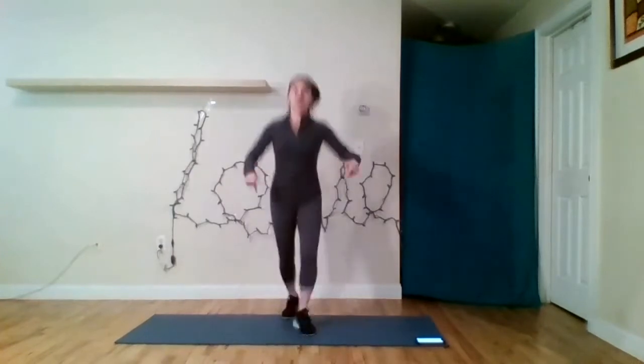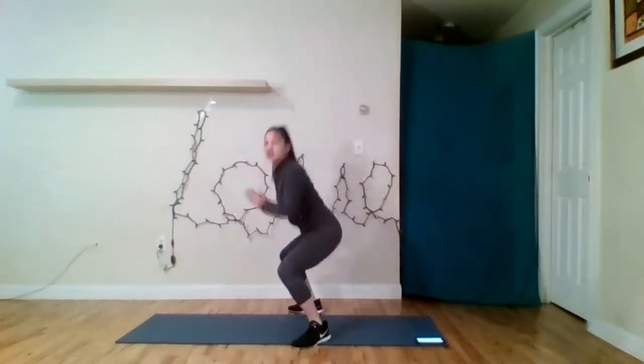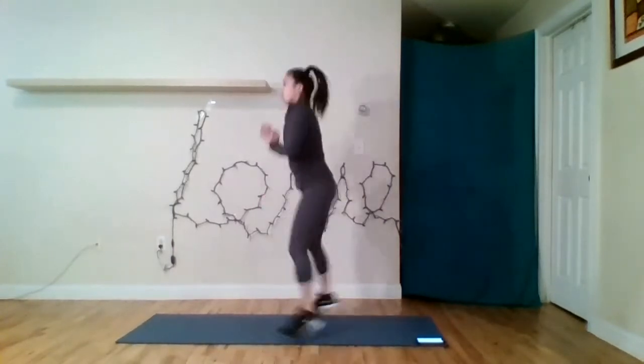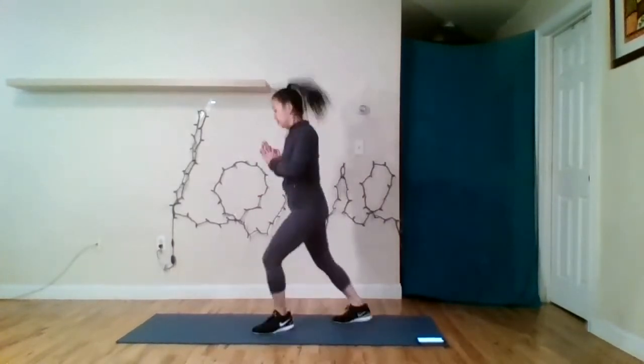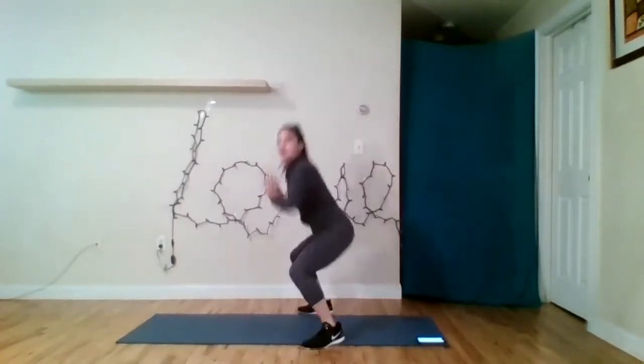Take either option. Three seconds, two, one. Alternating. Close, apart, close, apart. I'm landing right into my squat. And during the scissor, I'm sort of bouncing on the balls of my feet. I don't know if you can really tell, but I'll do the sideways too. Split, squat, split, squat. Not a full lunge. We call that a scissor jump. You want to land softly to protect your joints.